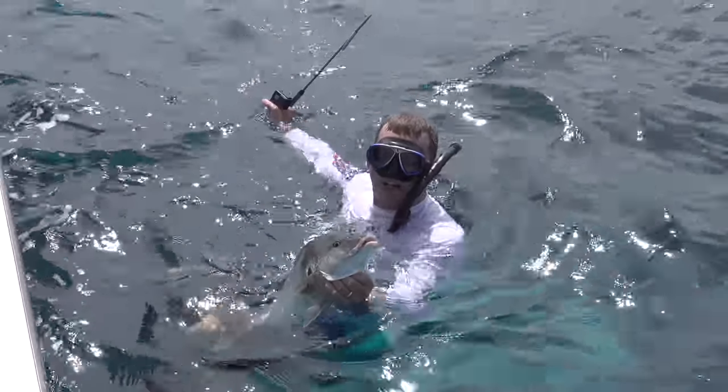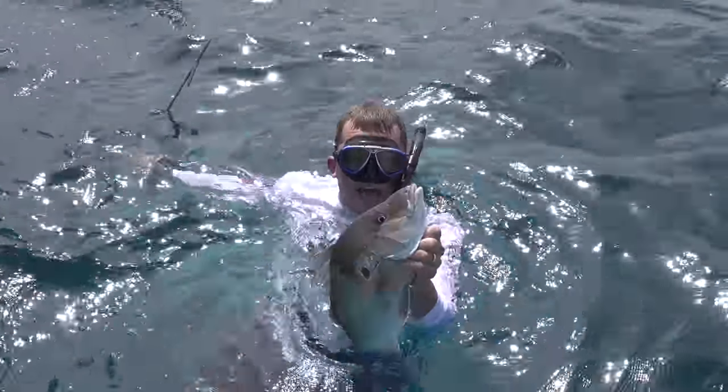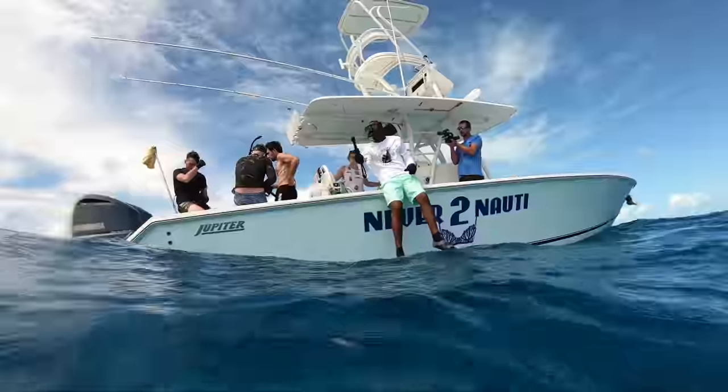All right, you guys, I jumped in, checked one spot real quick. Got a nice Bahamian silver snapper. I don't know what it actually is, but that's what they call it, a silver snapper. And we're gonna move on to the next spot.